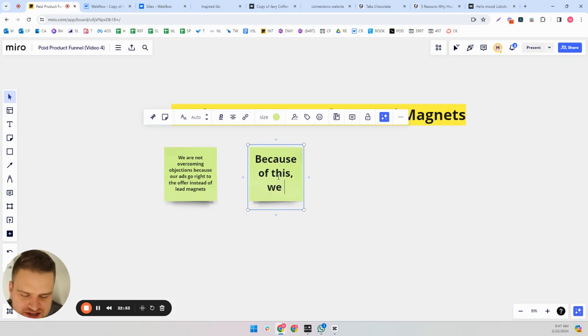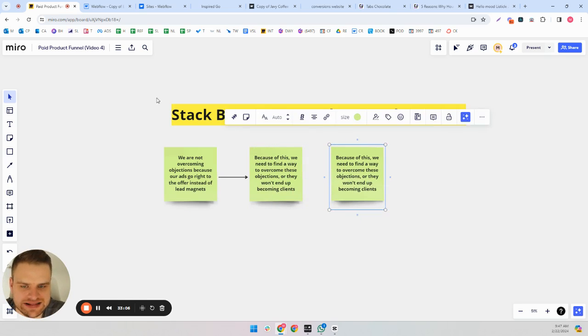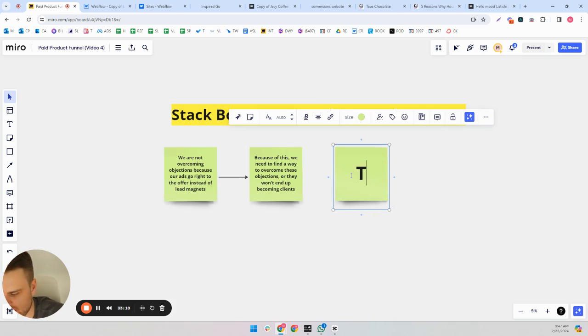Because of this, we need to find a way to overcome these objections, or they won't end up becoming clients. And like maybe this headline would suggest, the best way to do this is to offer modified versions of the lead magnets as bonuses.